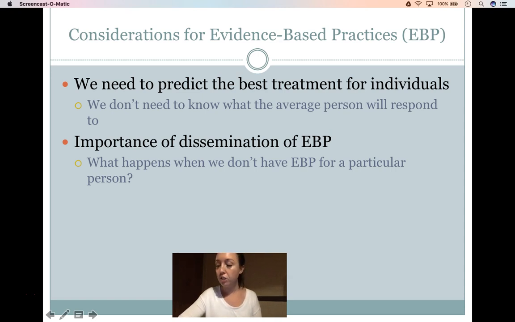Next time, we're going to talk about changing the definition and the multidimensional framework that we use for assessment. And then in subsequent weeks, we'll really get more into how we define intelligence and IQ and how we assess for it, because that's a really important part of our definition of intellectual disability, and additionally adaptive behavior. If you have any questions about anything that I went over in here, please feel free to send me an email and I'm happy to clarify.